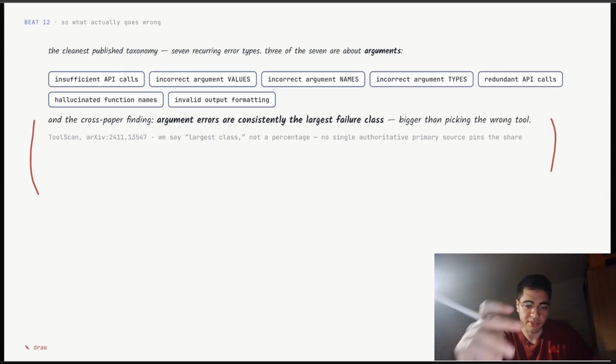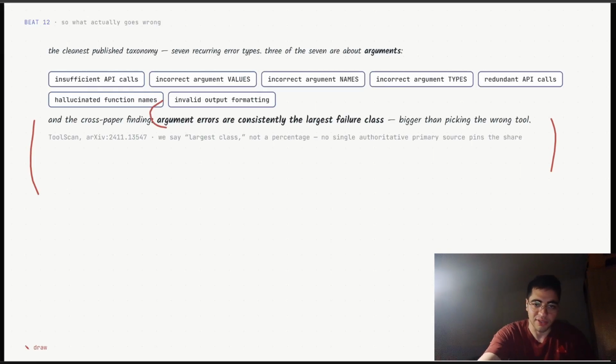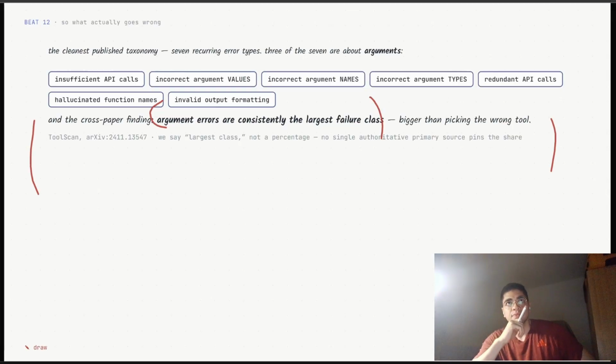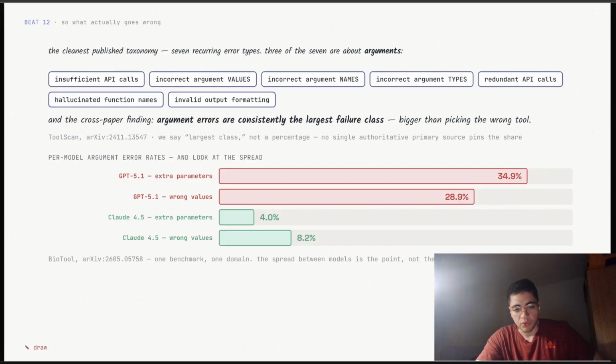I didn't cite a percentage because you see different numbers from different sources, and the discrepancy between the numbers was so big that I can't cite one number. There is just a certain pattern, which is that argument errors are the most consistent failure class.